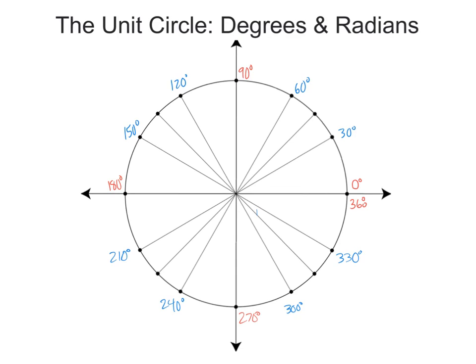These are all of the spots that are formed by 30, 60, 90 triangles, either standing up tall or laying down short. And these points are all going to have some things in common as we move on to the trig functions. But those kind of follow the pattern of counting around by 30 degrees.